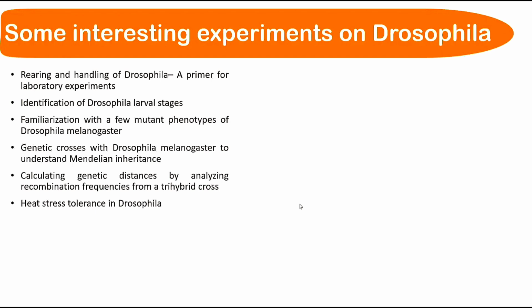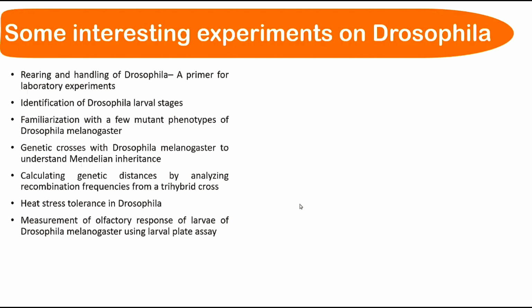Then heat stress tolerance in Drosophila. As I said, the Drosophila does well at a temperature of around 25 degrees Celsius. So what happens if you increase the temperature, for example, to 30 degree, then to 35 degree, then to 40 degree? Do they faint? Then if they faint, how much time do they require to revive again? Similarly, if you bring it down to, say, 15 degrees and 10 degrees, and correlate this with the time duration for which the temperature has been increased or decreased, you will see that there are different responses. So there are temperature responses as well.